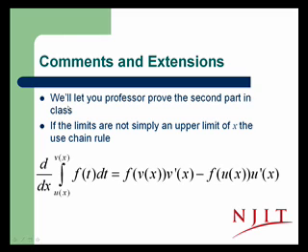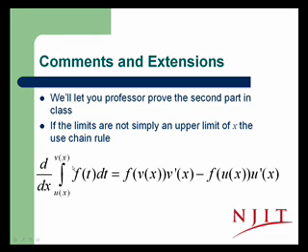The second part of the theorem is something that we won't prove. We'll leave that to your professor. Let's just discuss an extension of the theorem. If the limits are not simply an upper limit of x, then we can use the chain rule to find the derivative of the integral from u of x to v of x of f of t dt.